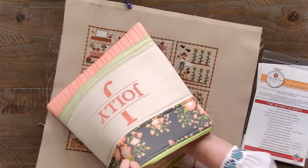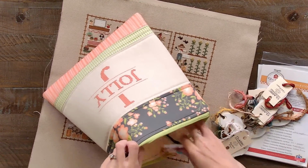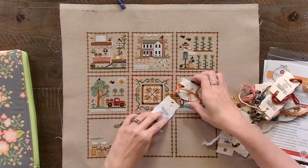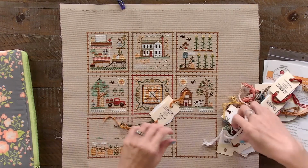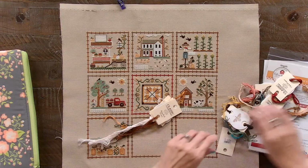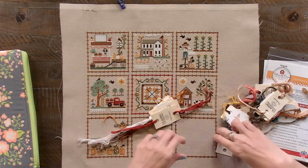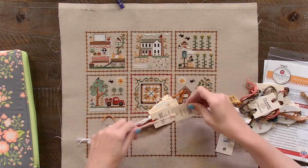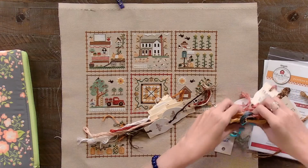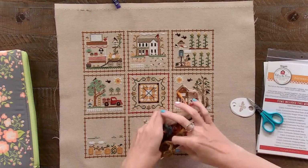Now the one thing I will tell you is I'm getting pretty low on my thread from my thread pack. So, I don't have that much left of any of the colors. So I'm going to have to go back and restock. And I think it's because I used 16 count and she used a much smaller count. Oh, maybe she used 32. But I am really bad when I stitch. I don't keep too many of my leftovers. So I think that if Cheryl was stitching this, she would have had enough. But I am getting low on my thread.